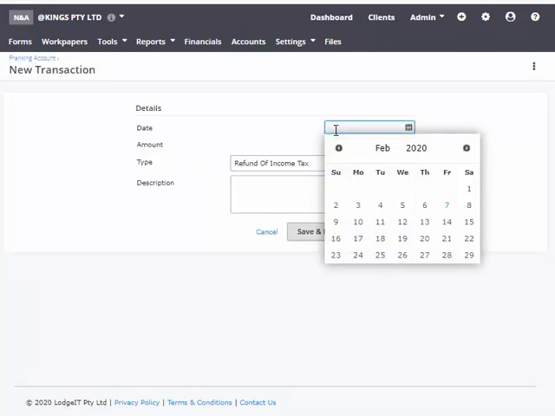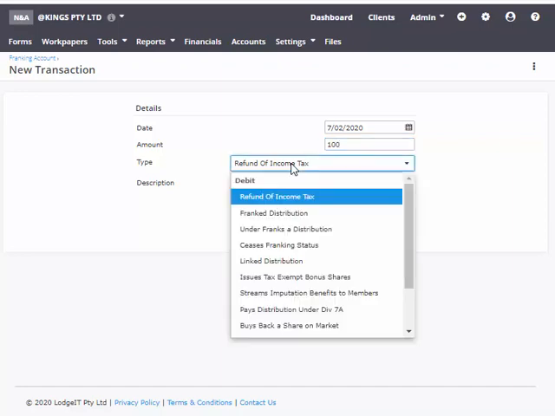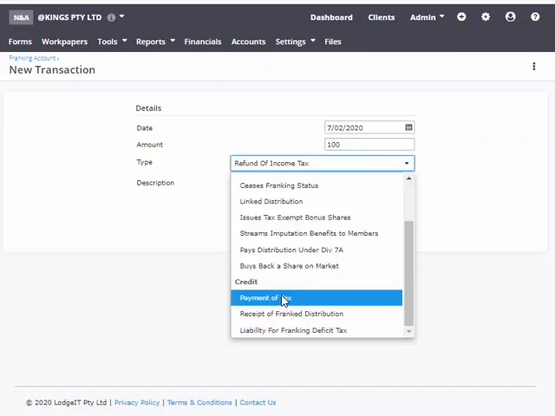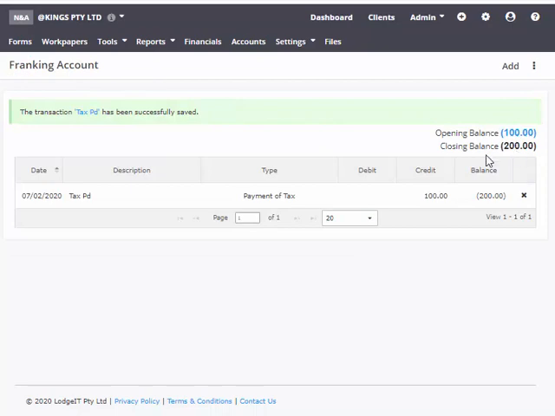Because if we now, as of today's date, add in another $100, now this will be a payment of tax, and we need a description. We see that our balance becomes credit, and we see that we started with the minus 100, so we now have a minus 200. Therefore the credit balances are getting bigger.